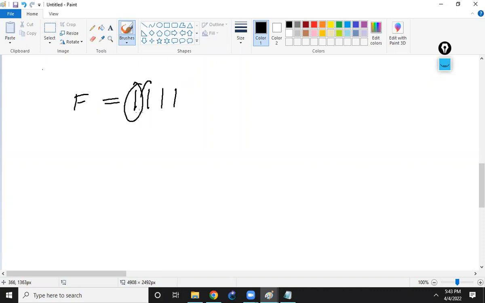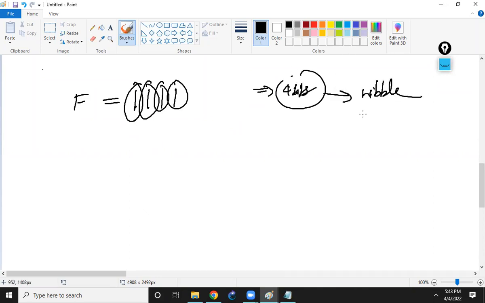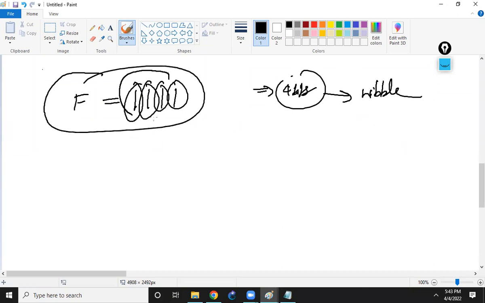This is the first bit, second bit, third bit and fourth bit. So it corresponds to 4 bits, and 4 bits are called a nibble. So here one hexadecimal value corresponds to 4 bits.